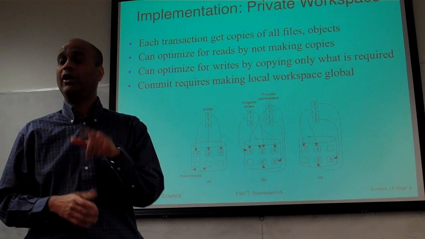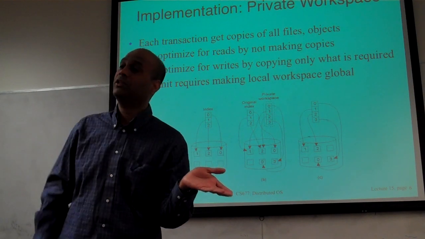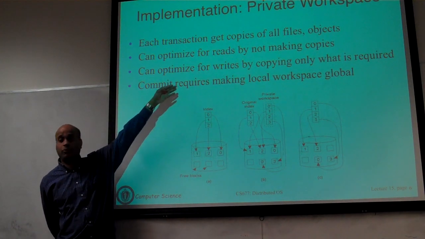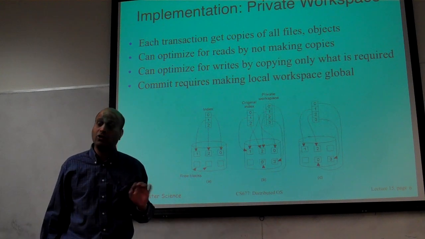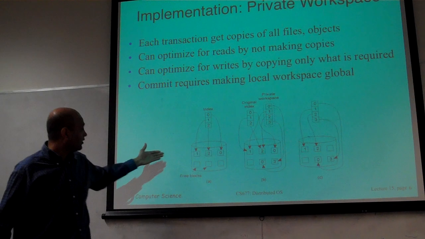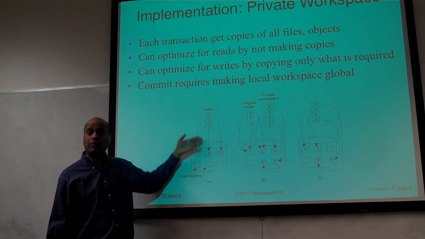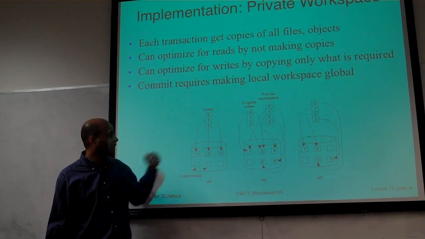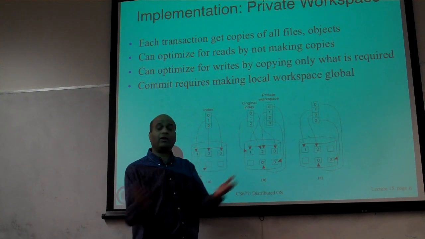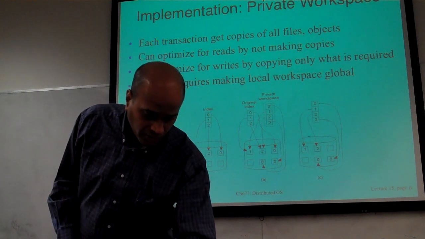So one way to undo is make a copy, operate on your private copy, and then only propagate the changes if the transaction succeeds. Otherwise, just throw the changes away and you're done. That approach is called private workspaces, where the copy is called a workspace. Here are blocks of your file or your database. In order to have a transaction that operates on it, you just make your own copy and you operate on that copy, and then if the transaction succeeds, you commit all the changes. This is one approach.